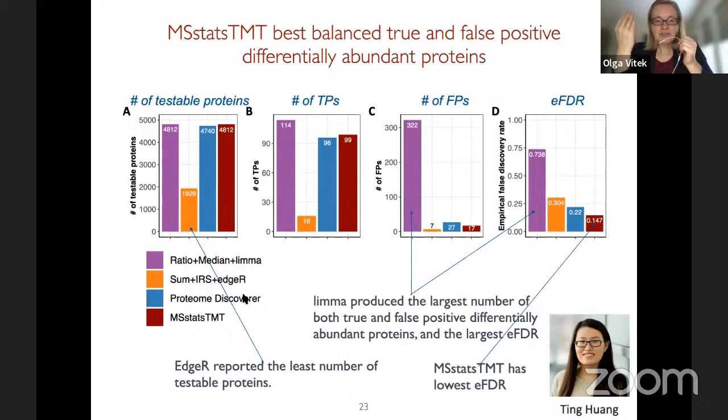And it turns out that some patterns of missing values, some patterns of values that are absent, cannot be handled with these implementations. In particular, HR. Well, first of all, HR is not even designed for quantitative intensities in the first place, but it's also not designed for certain patterns of missing values. And so this is a problem. So it reduces the number of proteins that can be tested in the first place.